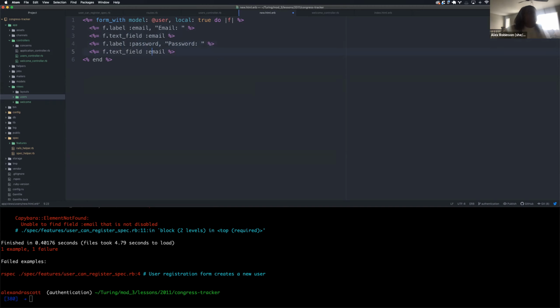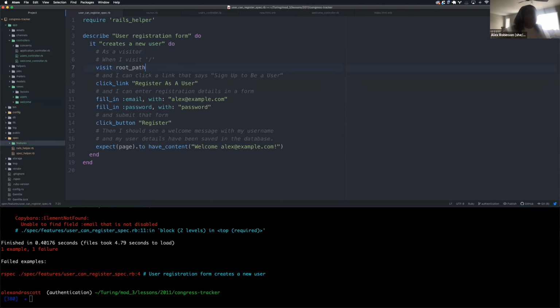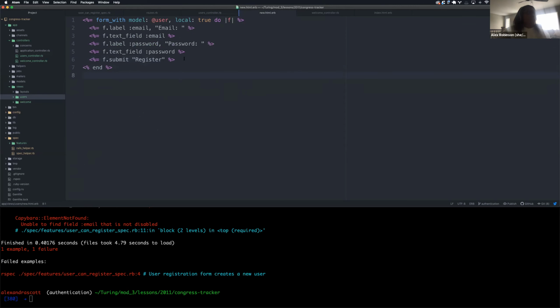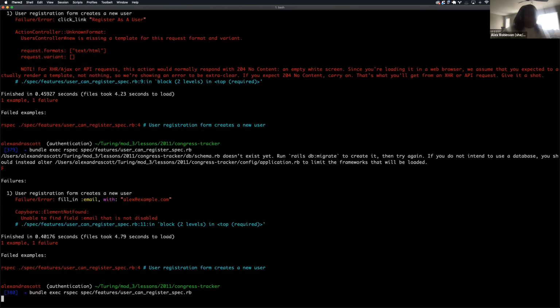And then I'll do a text field for password as well. And then the last thing I need to do is create a button. So form.submit, and that was called register. Cool. And let me just go back and check our test to make sure I have that correct. Email, password, and register. Great. So going back to our test, I think that's everything I need. Then I'm going to run the test.